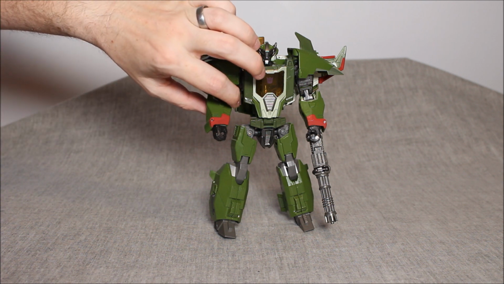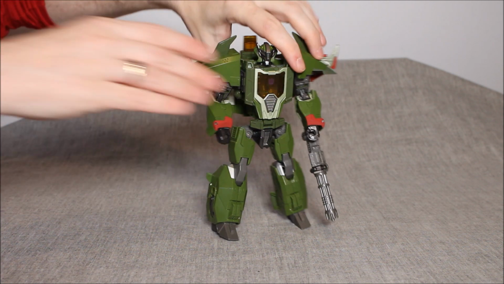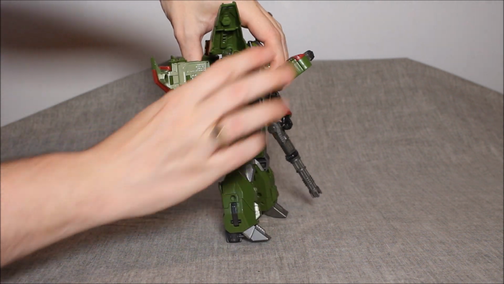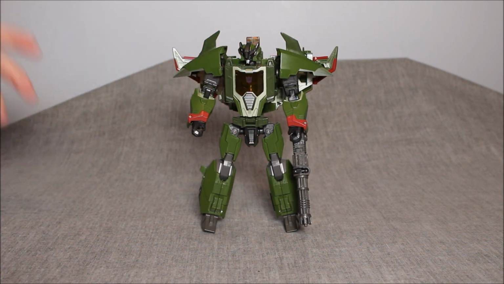We have the panel on the inside of the arm that covers the forearm, so that there's no hollowness. We know a lot of times we get hollowness. Not with this guy. Even if you lift his arm here, the whole body is filled in and solid, really. It looks so good. There's no hollowness here.